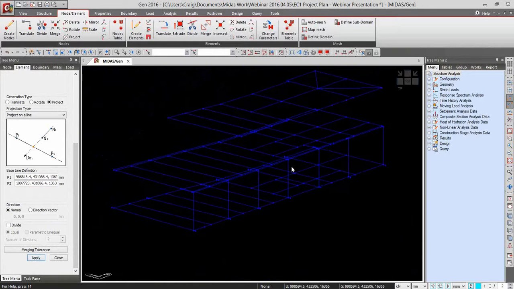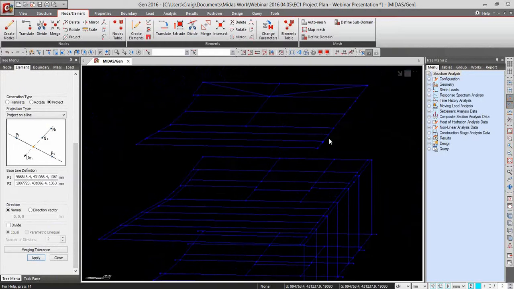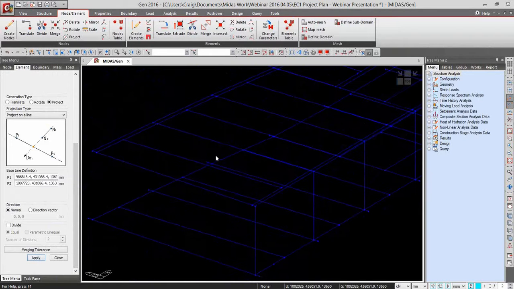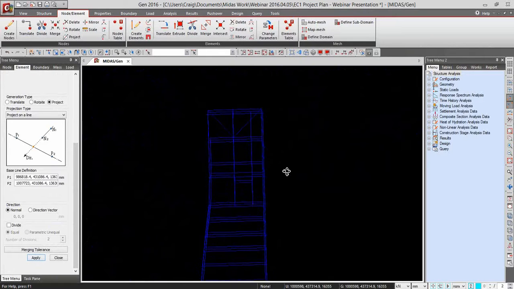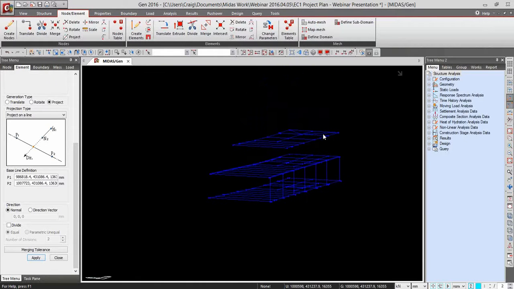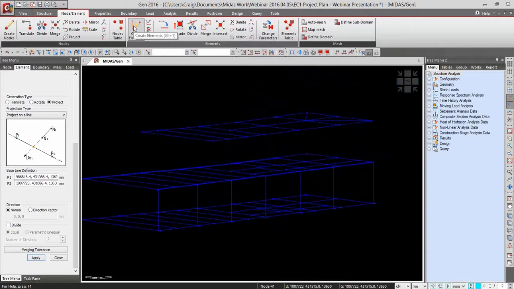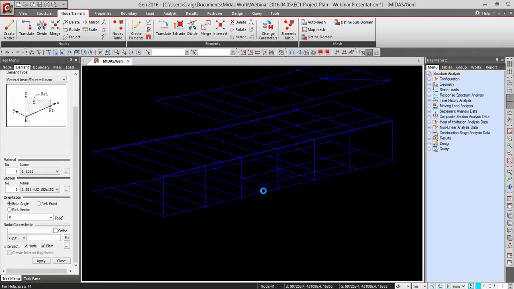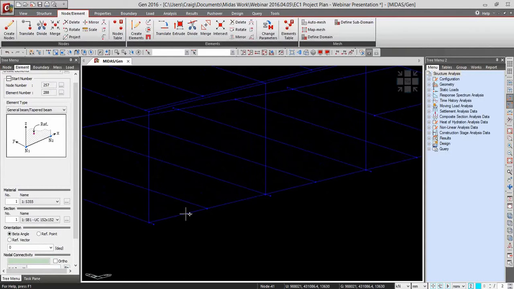And then we would do the same again for the floors above. We just had to take a bit of care. We couldn't do them all as a group, as our shape changes as it kicks out here to follow the existing plan of the existing structure below. And then we would go in and draw in our cross braces and our diagonal braces, just so that we could get those in as well.